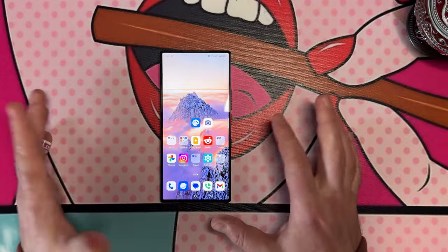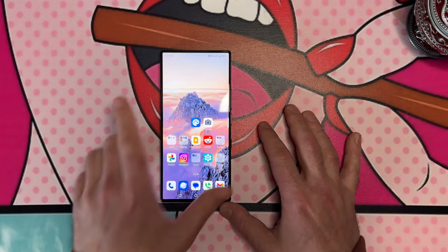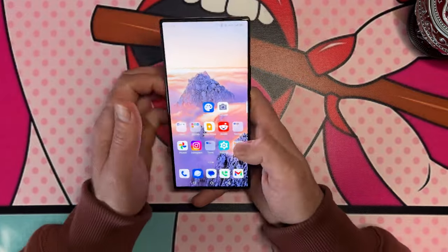The Vivo was easy once I set up the permissions, less issues than I had with that. So I understand this phone isn't really marketed in the US, but as far as compatibility, I wouldn't worry about it. This phone works perfect.